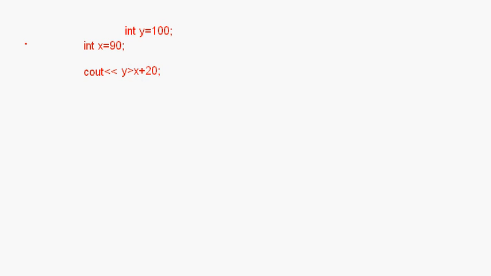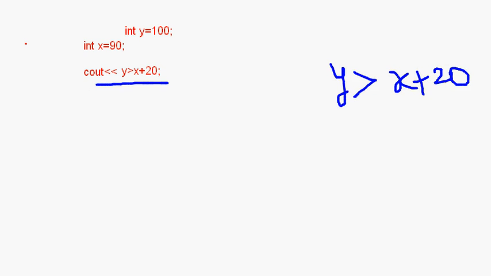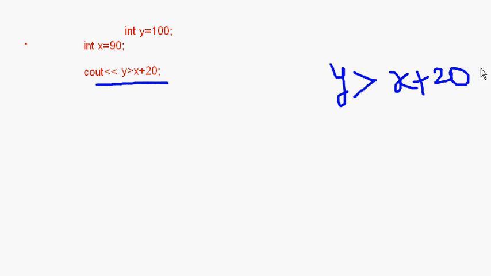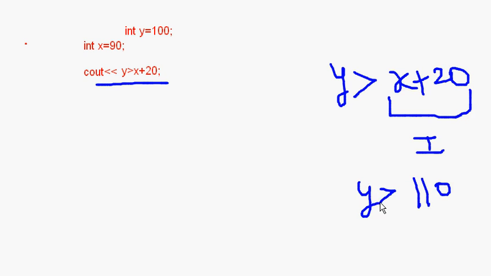Now you look at this statement where I have written this. cout this one. Now cout, it will print that, but this statement here, y greater than x plus 20. Now I showed you the precedence of operators here. The arithmetic operator plus has got the higher precedence than the greater than equal to signs, right? Now here you see whatever has got the higher precedence, that will be done first. So this is the part which will be done first, evaluated first, right? So x plus 20 is 90 plus 20, that is 110. And after that, this greater than sign, this will be done as the second one, right? So this is how it will be evaluated. Fine. Okay.